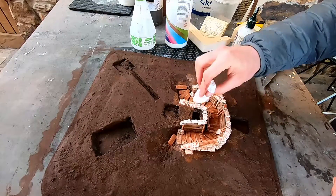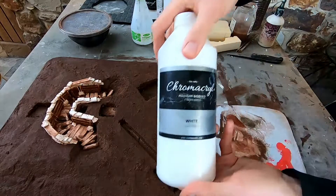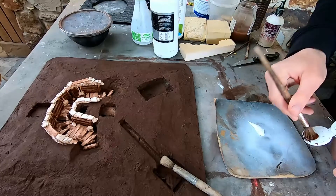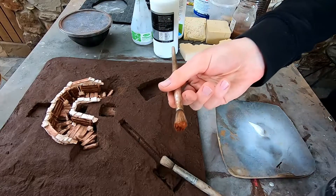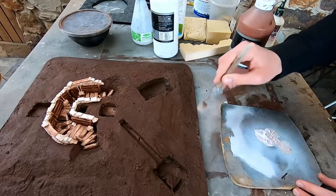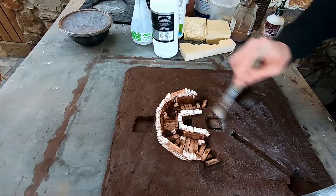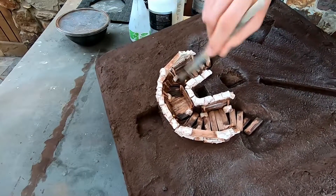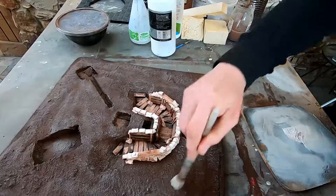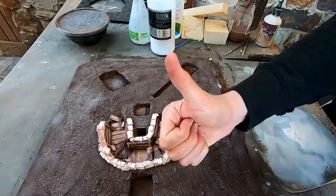Once the wash is dry you're going to be doing some dry brushing. I'm taking some white and adding a small amount of brown to create the colour I'll use to dry brush the entire foundation of the trenches - everything except the gun and the foundation cover. Make sure you've wiped off most of the paint from your brush and then drag that over the surfaces. This is going to bring all those little details into the light and make them pop. If things look too bright while the paint is still wet, wipe it off with tissue or apply some of that wash from earlier. Look at that - it's looking like an actual alien landscape.